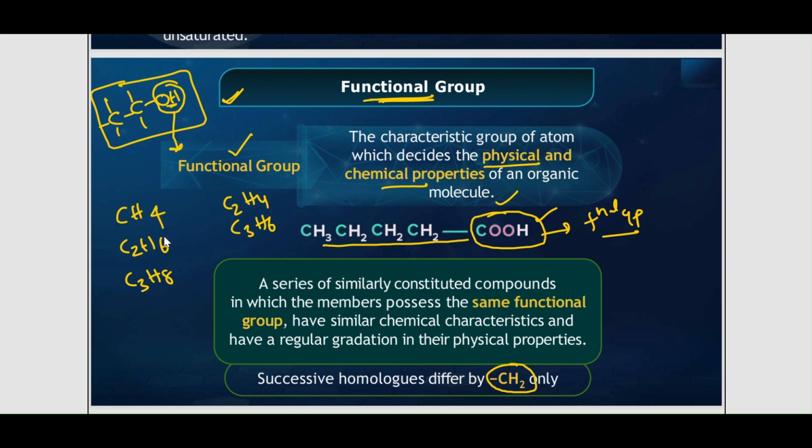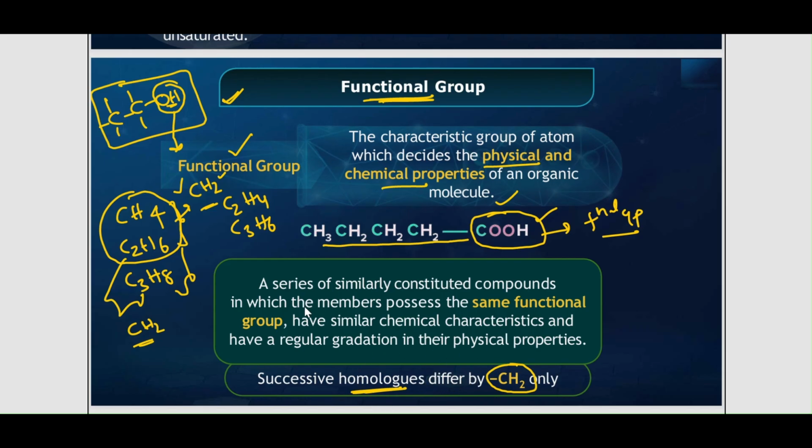If a series of carbon compounds is having a CH2 difference, that means if you observe methane and ethane, one carbon and two hydrogen atoms are the difference. If you take ethane and propane, you can observe in these two also, one carbon and two hydrogen atoms are the difference. So if it consists of a CH2 difference, those are called homologous series. Clear. So here I have given the complete definition of the homologous series.